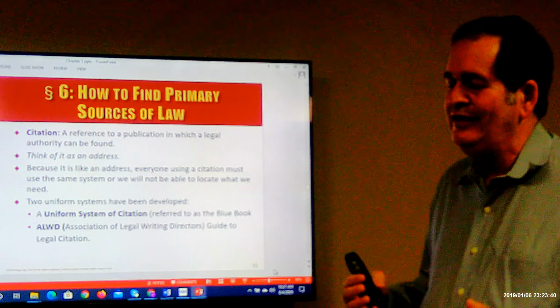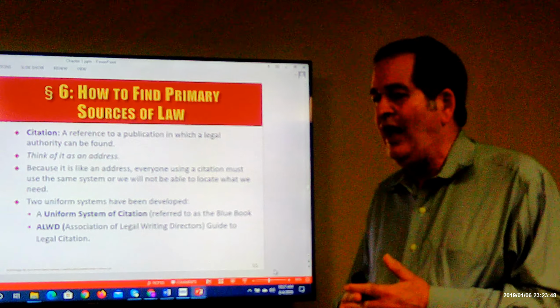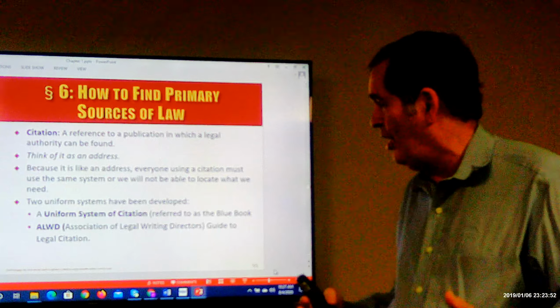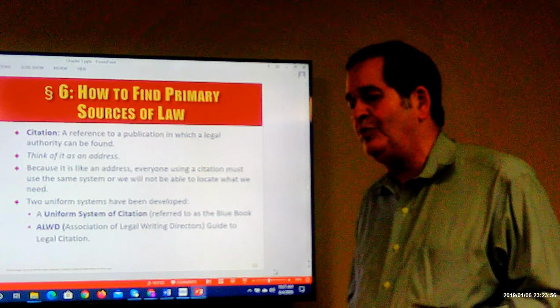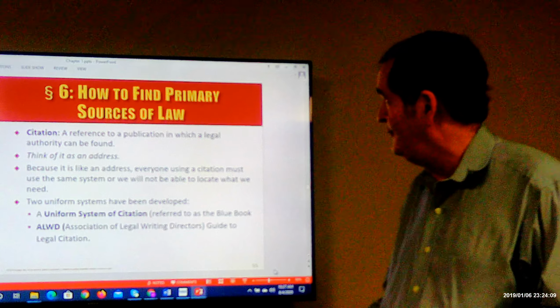Basically, about 95-98% of the time, they are the same. They will tell you the same citation. And there's actually an article that was written that tells you where the differences are. This really comes into play only if you're writing or researching for a court or another lawyer. So for most of your purposes as a business law class, it really isn't extremely important.